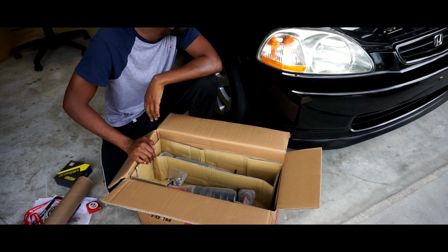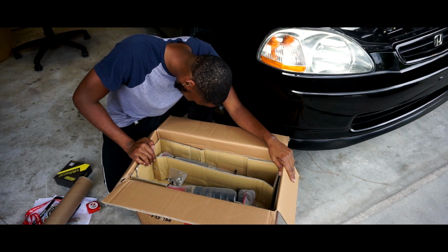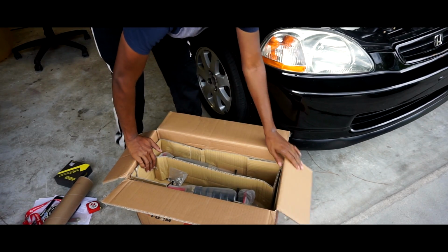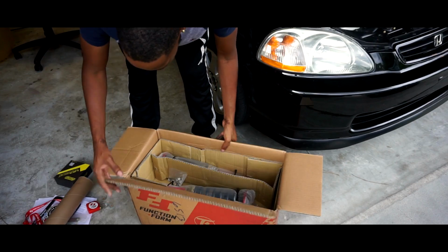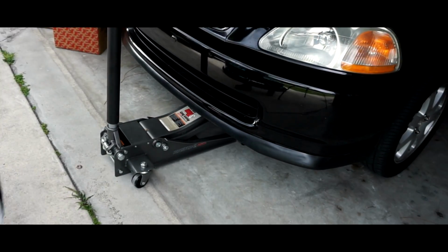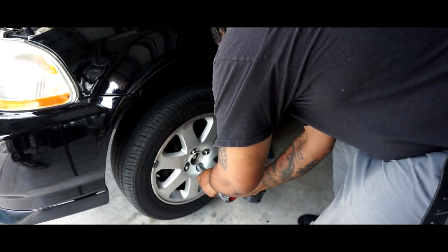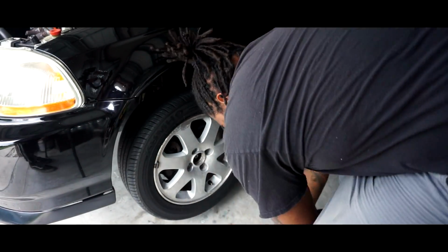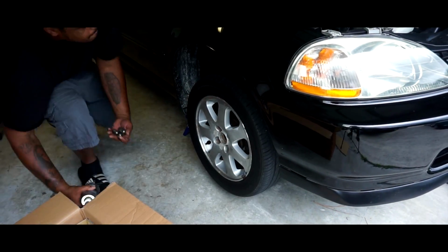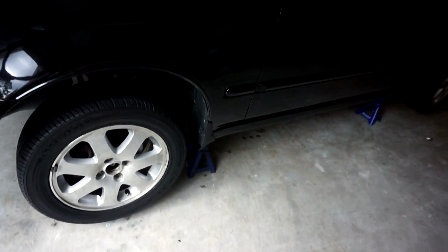Time to jack it up on all fours, get the wheels removed, front and rear. We gotta raise up the car using the raising mechanism. Fred is gonna tackle the passenger side of the vehicle, and I'm gonna do the driver side. You guys have seen me do this many times installing coilovers, so let's go.